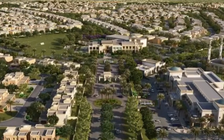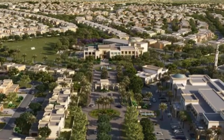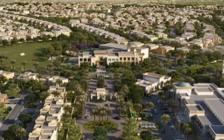So let's talk about the location. Let's take a bird's eye view of the general area that I'm recommending, okay? I'm going to be talking about Dubai Sports City. Where exactly is Dubai Sports City? It's literally next door to Dubai Motor City, which is literally next door to Emaar's flagship project, the Arabian Ranches, one of those early projects that really kicked off the freehold revolution in Dubai's real estate market.